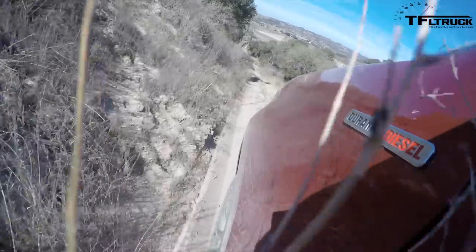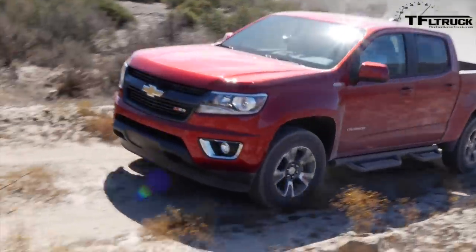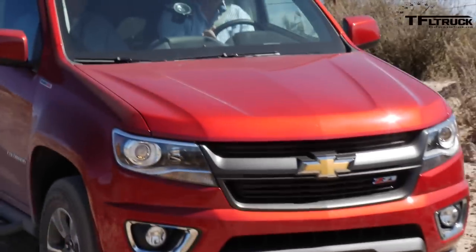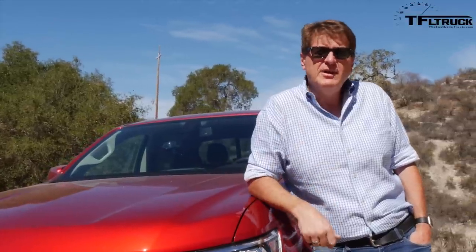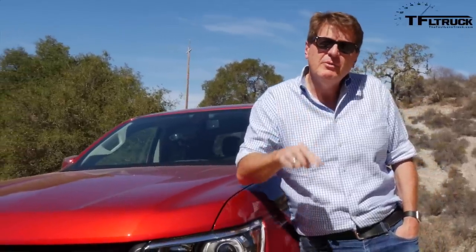I have to ask you this — this is the hardest-hitting question I'm going to ask you on this interview. This is what people always talk to us about, and I will bet it would be the number one comment on this video: why is there that big air dam in the front on these off-road models? Because that is the one part of the vehicle that's not very off-road worthy. This is a 2016 Chevy Colorado with the Duramax and the Z71 package — the off-road truck with the diesel. Coming up next on the Fast Lane Truck, I had a chance to chat with Mike Simmons, the global performance manager for all GM trucks, about this truck and what GM was thinking when they built and designed it.